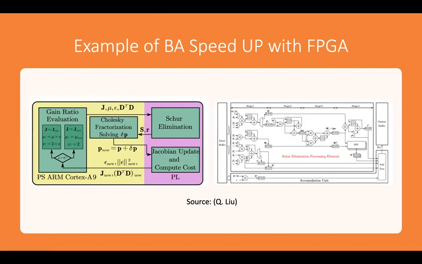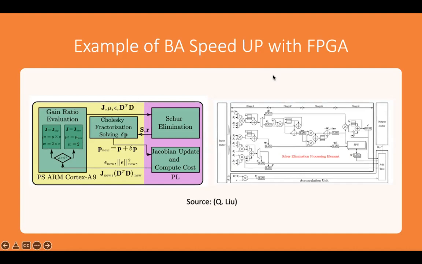As a hardware engineer, you see that there are a lot of muxes, adders, RAMs, and multipliers, which are simple components that we design in our classes today. So that is one way of creating speed up for the bundle adjustment, by taking the most computational parts and putting them in hardware using an FPGA.